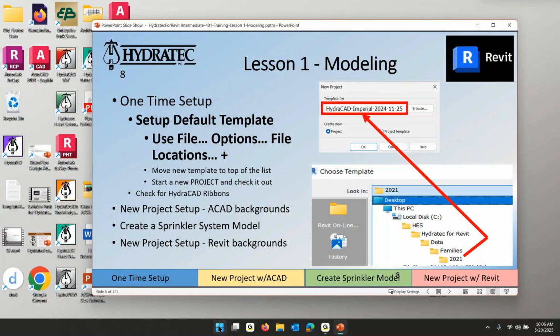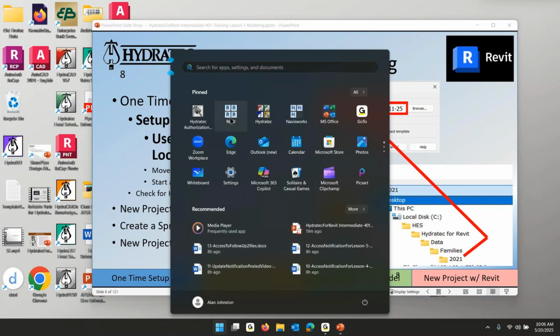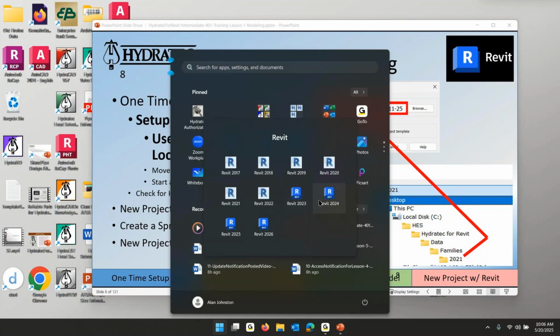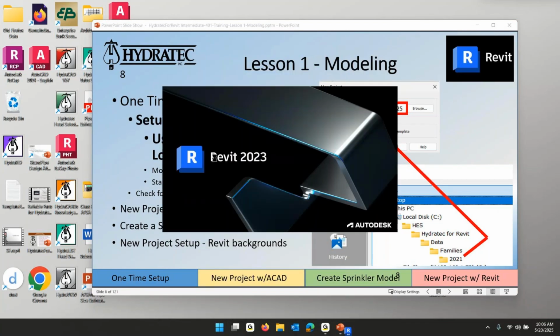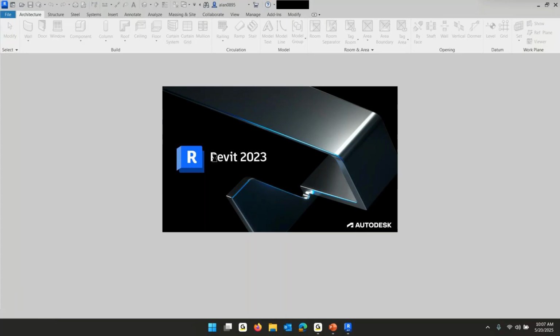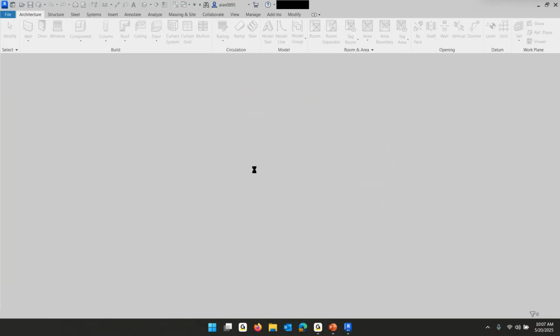So I'm going to go ahead and start Revit 2023. You're welcome to start 24, 25, 26, whichever one you have or desire to use on your computer. And I'm going to rig it so that when I start a new project, it asks me what template I want to use, and my favorite template is on that list. At the moment, I'm sorry that I didn't have Revit open, but at the same time, I wanted to give everybody a chance to get it open at the same time I'm getting it open.